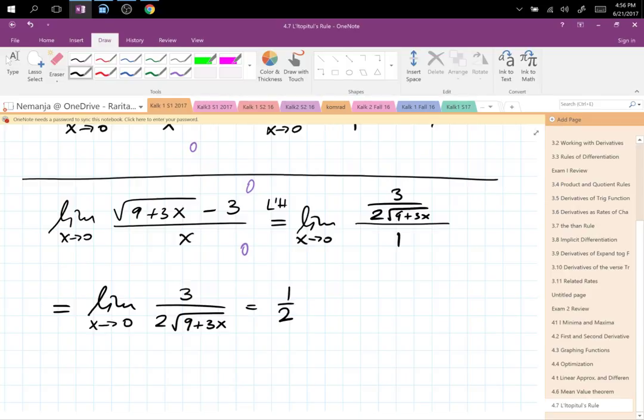So when you have indeterminate form 0 over 0, you are to take independent derivatives, numerator and denominator, and then try again. Plug in 0, see if it works. These L'Hopital rules can be chained together. So you can keep taking these derivatives for as long as you have 0 over 0. Now you already see that 3 over 2 times the square root will not give you 0 over 0 because the numerator is already 3. So obviously you cannot apply L'Hopital's rule one more time.